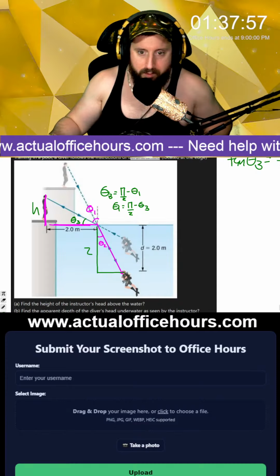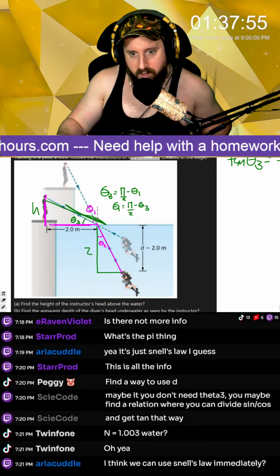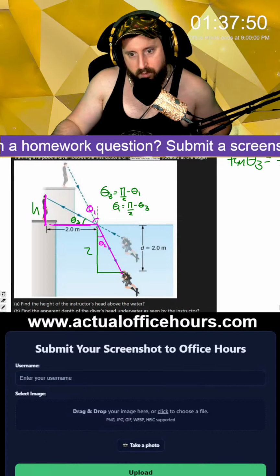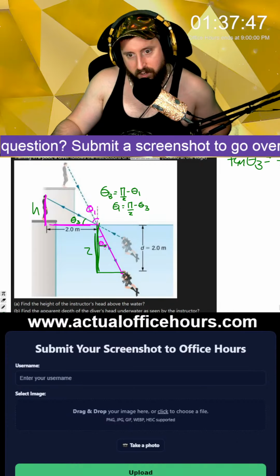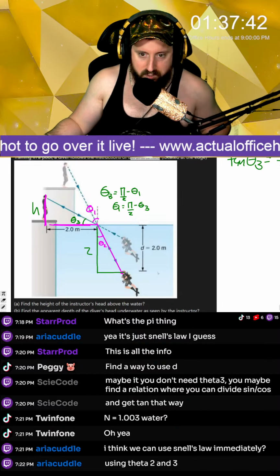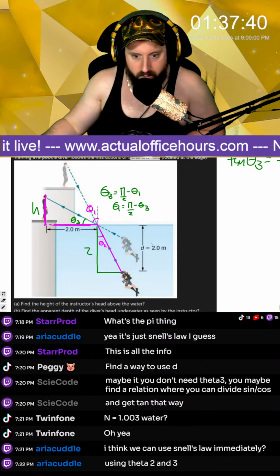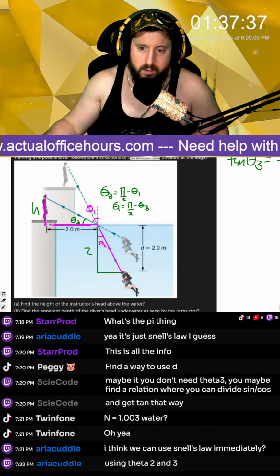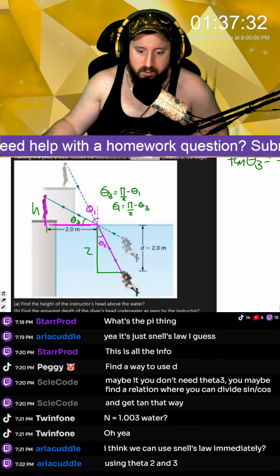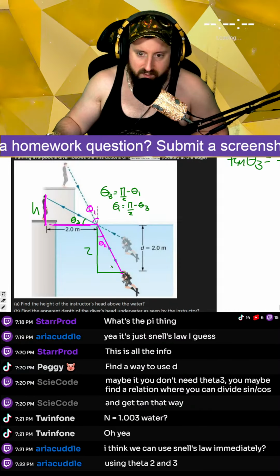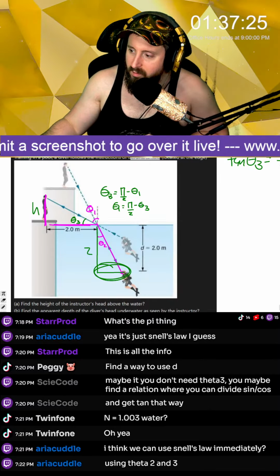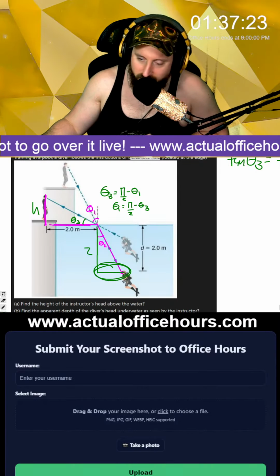I use Snell's law for the light here being inbound on the surface, which refers to this angle, which we referred to this. And then we had this, and then we can get theta 2. I need more information here, though. I think I need to know how far away this is from the thing. That's theta 2. But I don't know what this is.